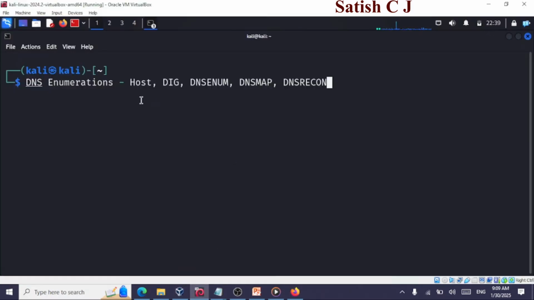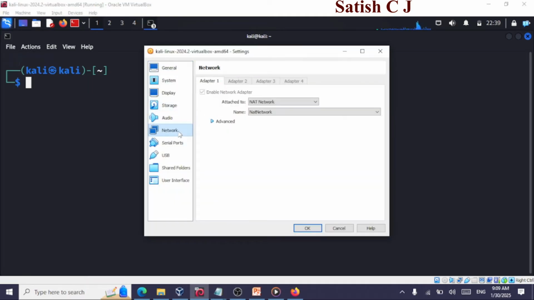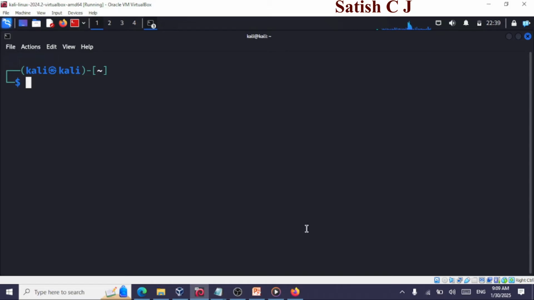Now let us go to the platform. So what I am having here is Kali Linux, and Kali Linux is now running on my VirtualBox 7, and this virtual machine is actually connected to the NAT network. Since we are going to enumerate a domain, codespindle.com, which is hosted on a server, we are having a NAT network here. And we'll start off with the first tool, host. Host is a DNS lookup utility which we can use to find the IP for a specific domain. So let's start with host, and then let me give my domain name, that is codespindle.com.